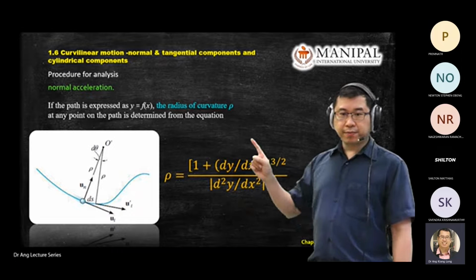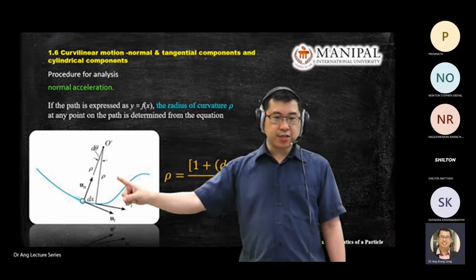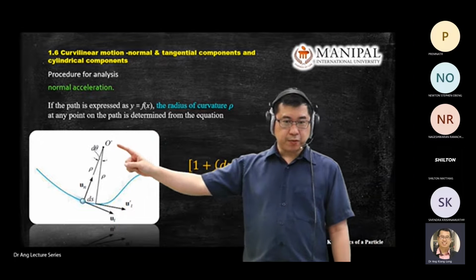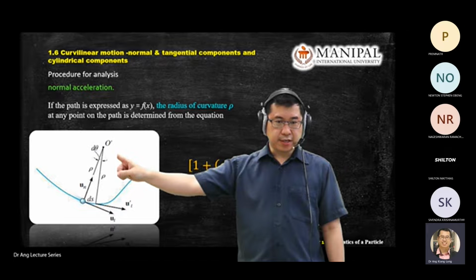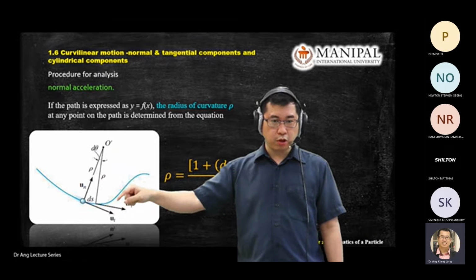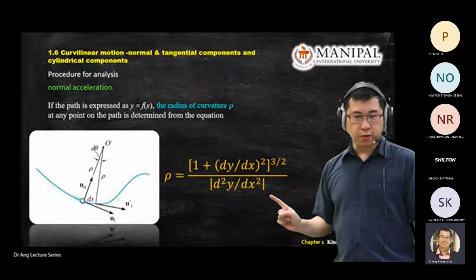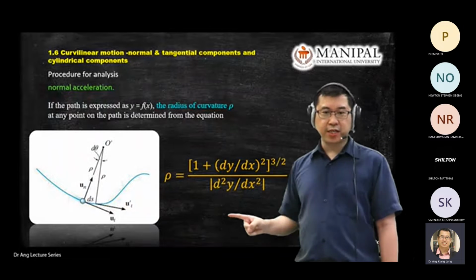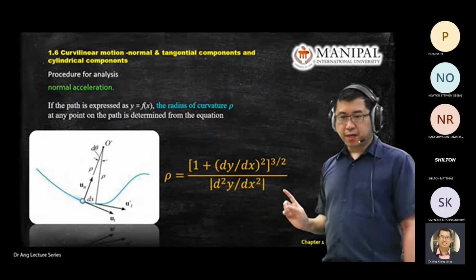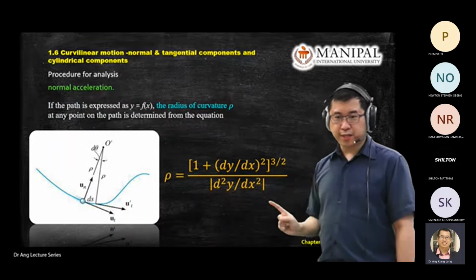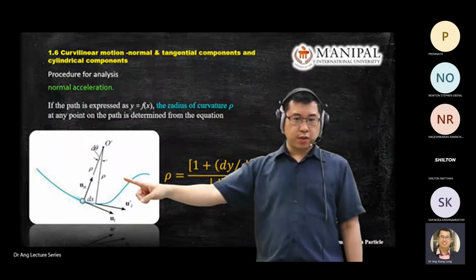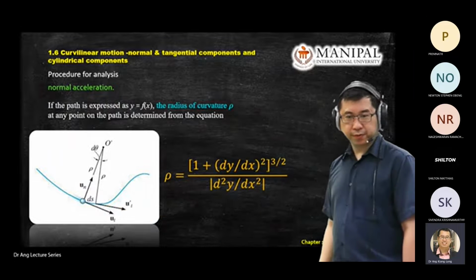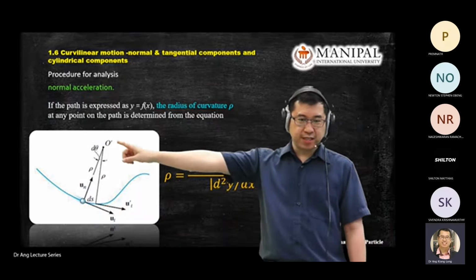You can calculate the radius of your curve, or the range from the center of your curvature to your object. You can use this standard equation. We are not going back to the derivation of how you get this one. It is more important that you straight away use this equation to find the radius from the position to the center of the circle.